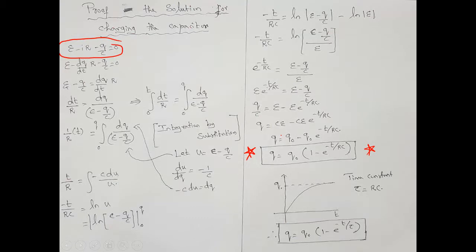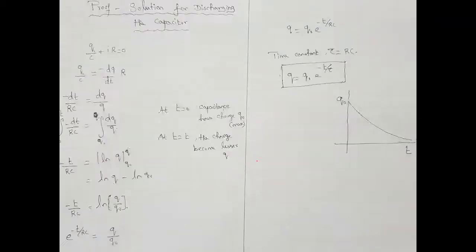I worked it out on separate paper, because generally in our type of exam we never ask students to write this many steps. We give more importance to the numerical type questions, and for those we need only the final equation. So for charging the capacitor, you have to memorize this equation, and for discharging the capacitor, you have to memorize this equation, because in this chapter we have one question about charging and discharging. So the most important thing is that you must memorize the equations. Clear, my dear? Understand?